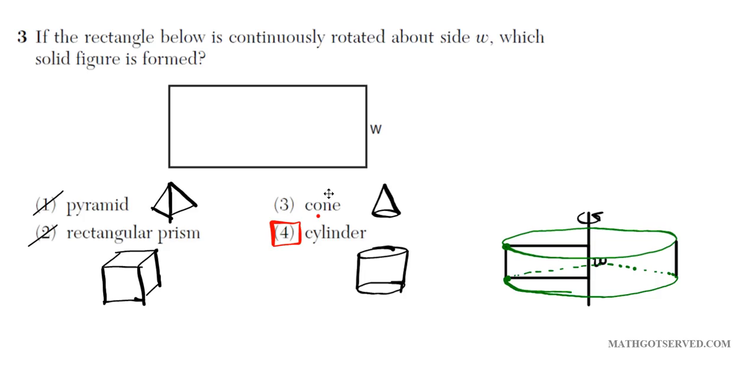Now, how do you create a cone? The problem doesn't ask for it, but let's just go over that because this is really cool. If you have a right triangle and you rotate the right triangle around this altitude right here, what you get is a cone. All right, so if you rotate this like this around this side, let's call it X, what do you get? You get a nice little cone. All right, so that's how you create cones by rotation, just by rotating right triangles. All right, and you create a cylinder by rotating a rectangle about its side. All right, so the answer is option number 4.